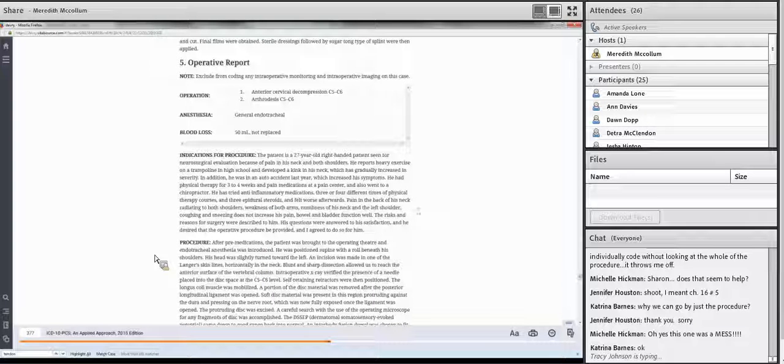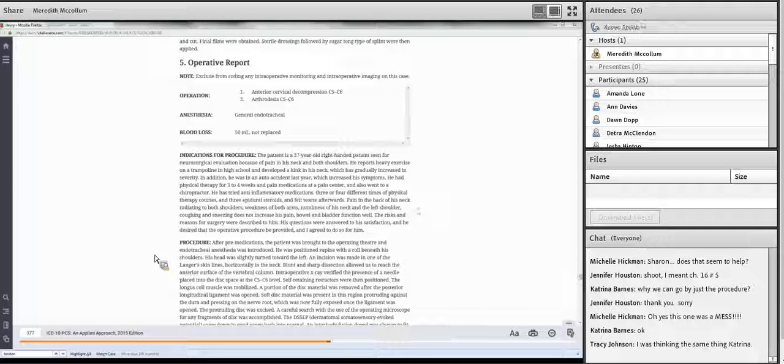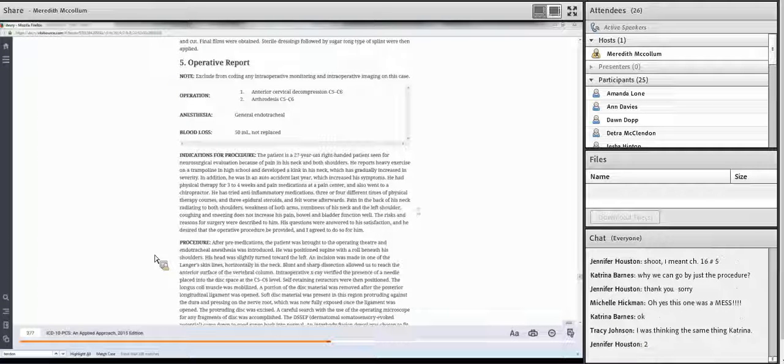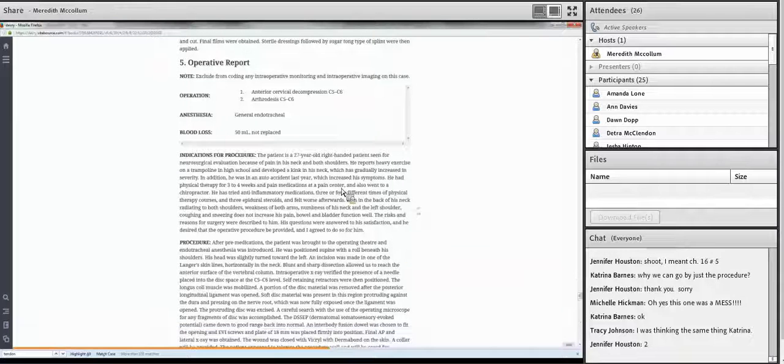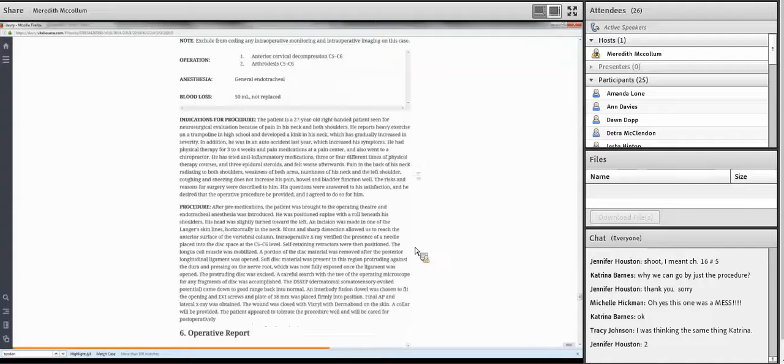Give me just a second so I can at least see how many codes I'm going with here. I'm just reading for a minute.